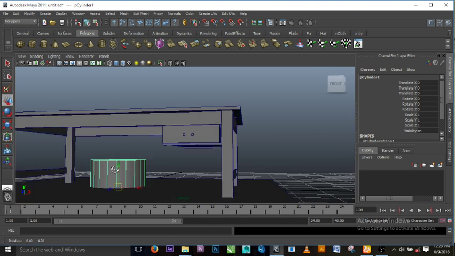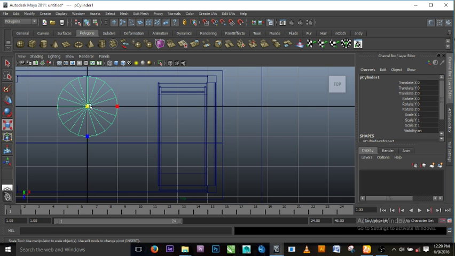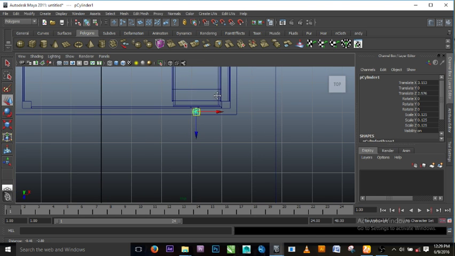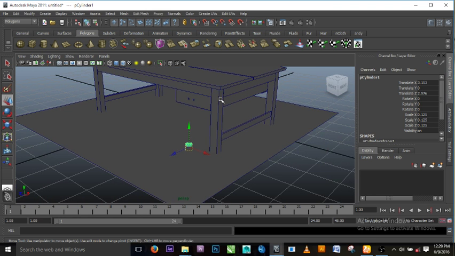So the cylinder, go to top view, scale it down. W, move it forward. Now we need to rotate it here like this. So about what axis is that? About what axis do we rotate it? I know the degree will be 90 degrees here, and we'll rotate it like this. But about what axis?